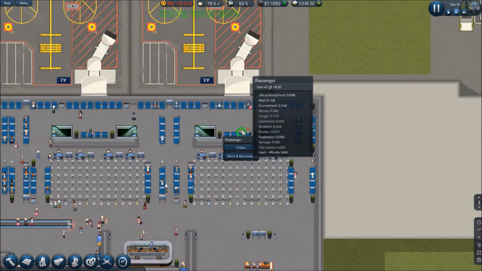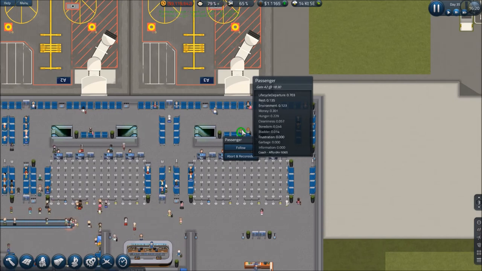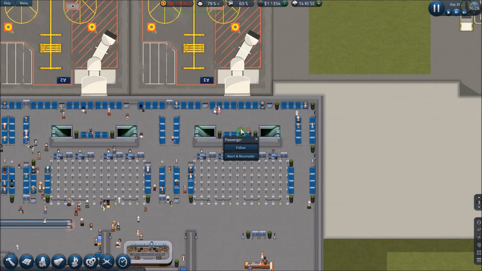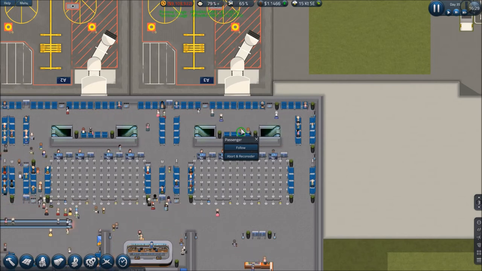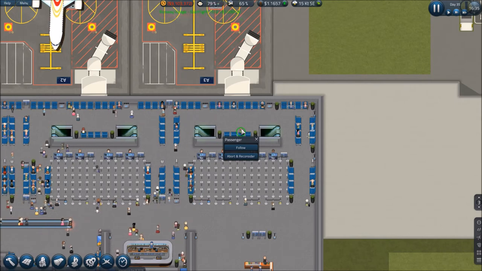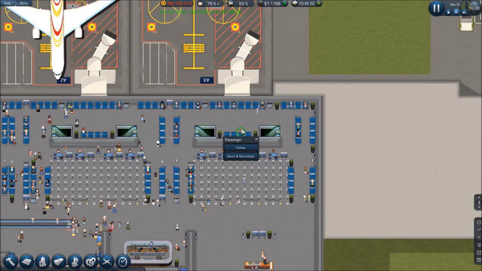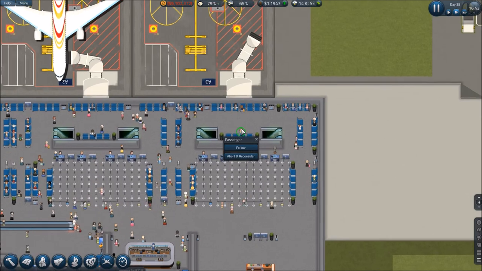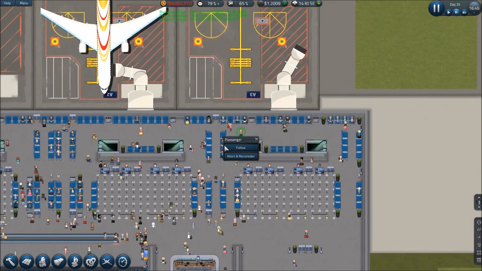Gate A2 at 18:30. Hey, dude, your plane takes off in like 5 minutes. What are you doing? Oh, no, 18:30. It's 16:30. Hey, what's this PAX doing here, guys? If PAX don't transfer, what's he doing?